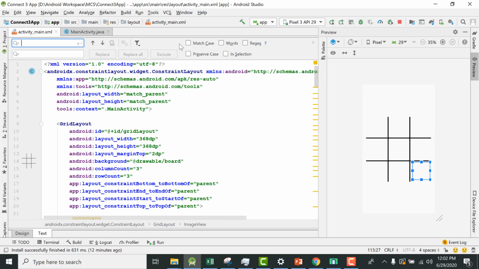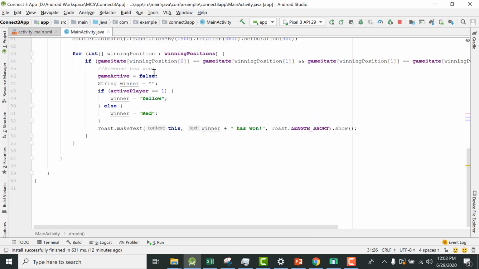Now we can go to the MainActivity.java class, and here I want to add some functionalities. I don't want to display a toast, I just want to display the winning text on the text view.